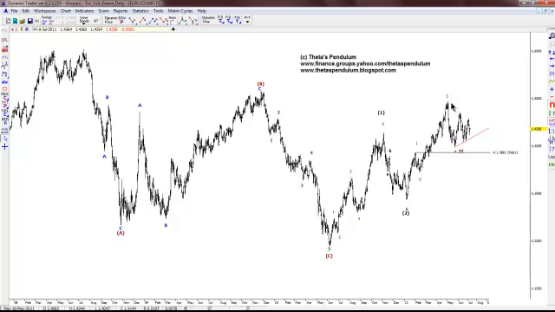And with the thrust up higher, it would either have to be a large extended fifth wave because it's not going to give us a lot of room to do a fourth wave at this point in time. But either way, the general direction now for the next few days is going to be down. We're going to start watching this trend line and also this price level. Unless this whole analysis is wrong coming into here, which it really doesn't matter because it's been keeping us on the right side of the trade all the time, especially when we start concentrating on seeing what's happening on the hourlies and the half-hour charts and so on. But basically, that's what we're looking at for the euro.